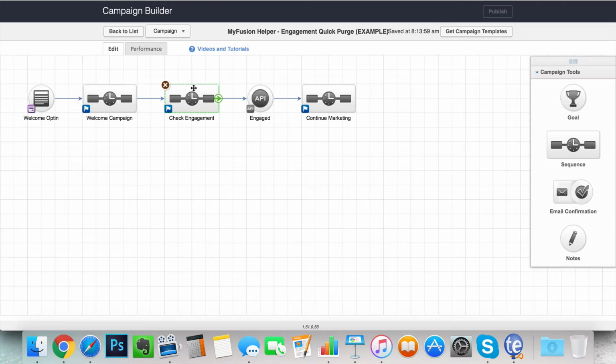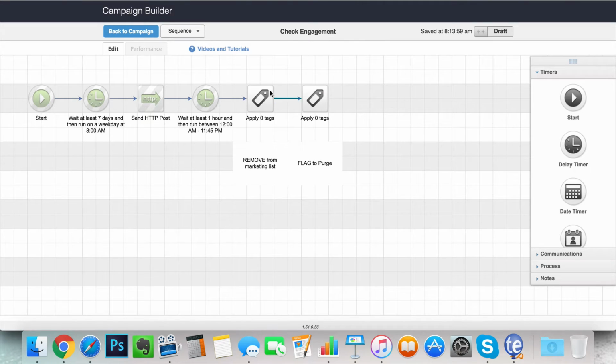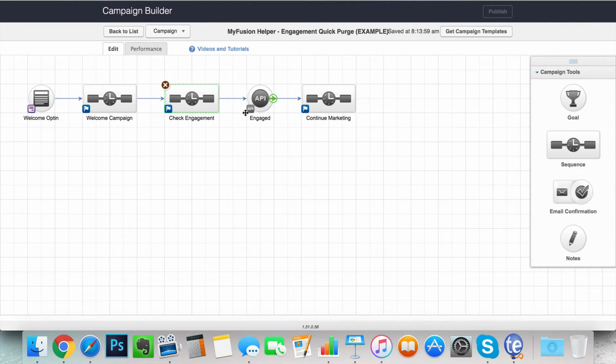And that means that as soon as the goal is achieved, they're pulled out of the sequence. Okay, and they skip over, they never execute those lines here to remove them off the list. Okay, so while this is super easy and elegant, it's also a key cornerstone to Infusionsoft and understanding how goals are achieved and how to use automation in the campaign builder.